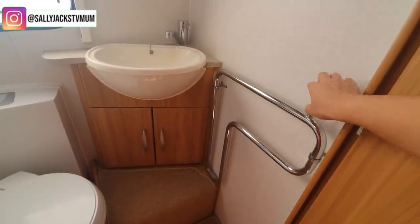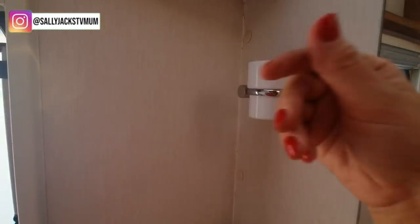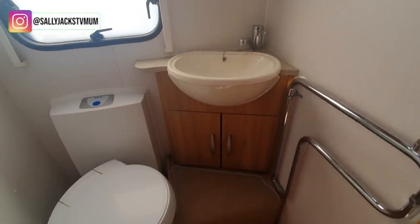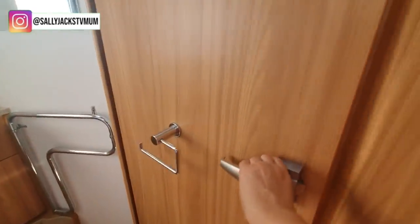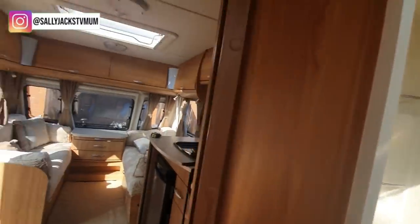This is the sink but I just wish it was white rather than cream. Obviously there's the running water and the plug, and you've got a little bit of room underneath there for your toiletries. This is your hot shower rail but I'm speaking to a plumber because I want a ladder rail — I don't know whether it's going to be possible. I also want a cabinet in the corner here with a mirror on it for more space. I've also ordered attachable things for the wall for your soap because there's no real way to put it here — it'll just end up on the floor. These carpets are going to come out — I never have carpet in the bathroom.